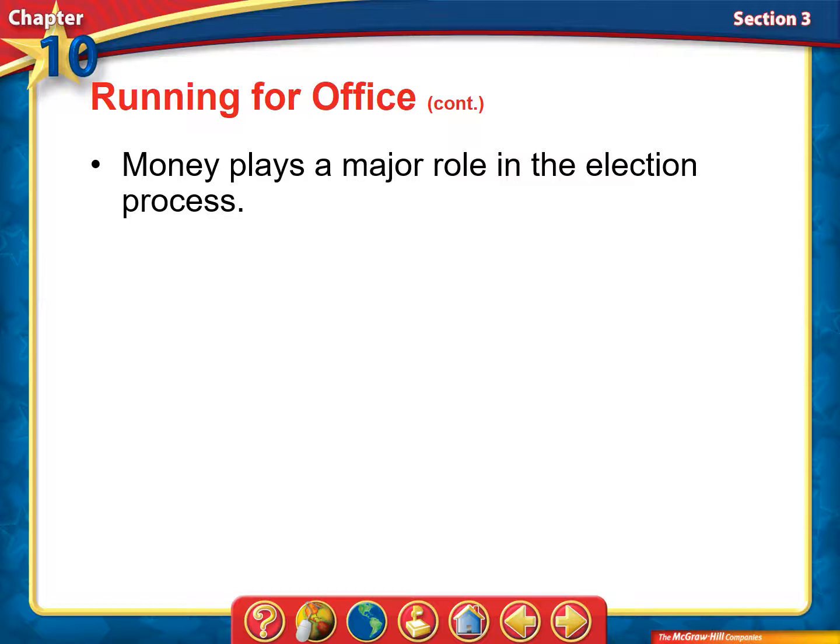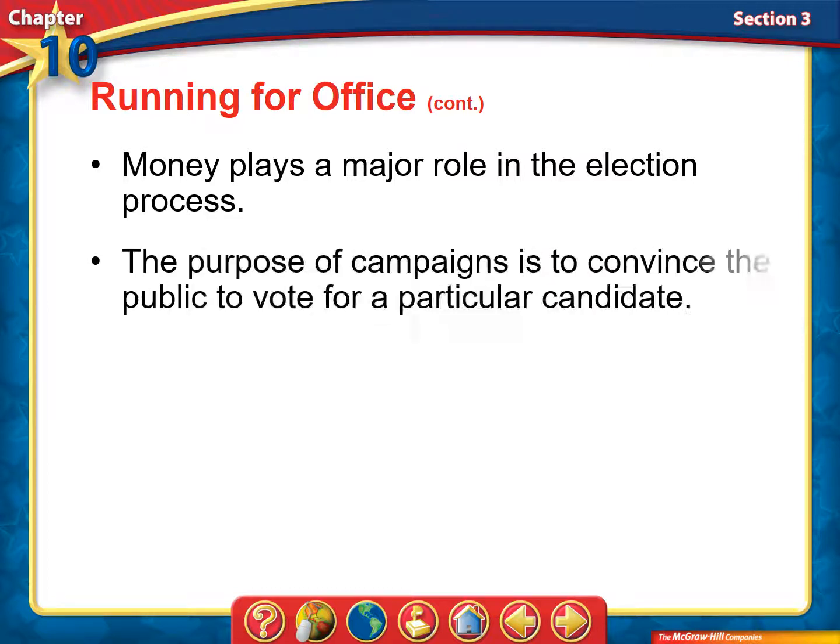Well, good luck. You can start a Facebook campaign. It may go viral. But if you really want to get this going, you're going to need to hire a consultant. Someone who does this for a living with some experience. Well, guess what? Good consultants cost good money. And money plays a big role in the process of getting elected. The bigger the campaign, the more money you're going to need to pull it off.